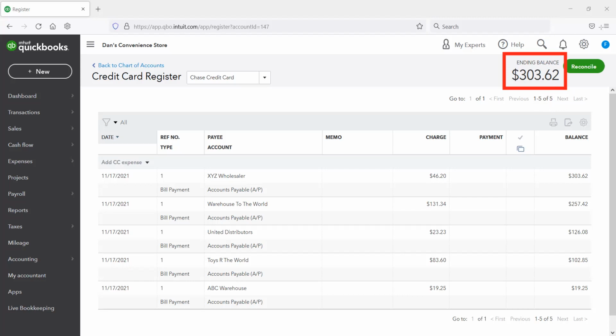And when you're done, you'll have an ending balance, no longer 0. I'm in the hole 303.62. Oh, that's what I owe the credit card company. You add up all these over here, because I haven't paid them anything. And that doesn't count interest or fees or anything. But we're going to be good. We're going to pay it early, so there won't be any interest. And we got a fee-free credit card. But we'll also go over how to pay interest.